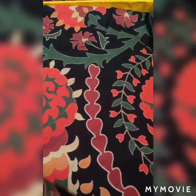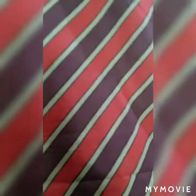Okay, I'm going to open this back side of the suit, and it has sleeves with it. I have opened the back of the suit. I'm showing you, it's too much beautiful. Now these are the sleeves. Sleeves are in the form of lines of different colors, and the combination is of purple, skin and red, and the base color, you know, is black.